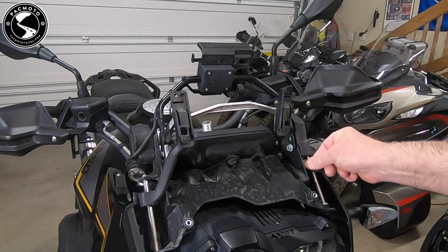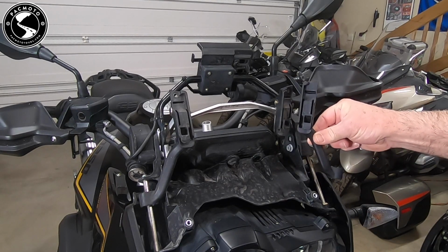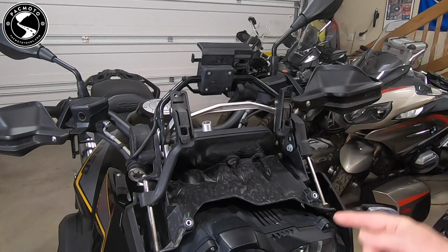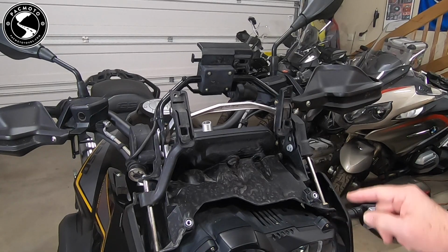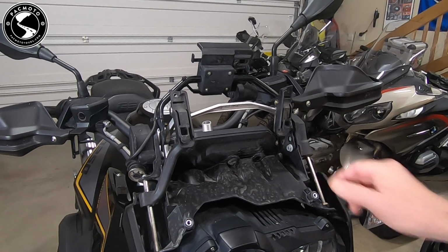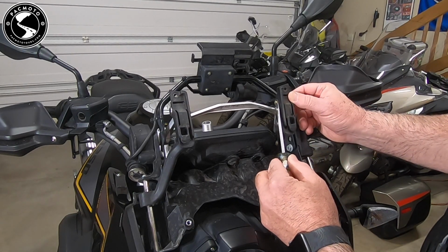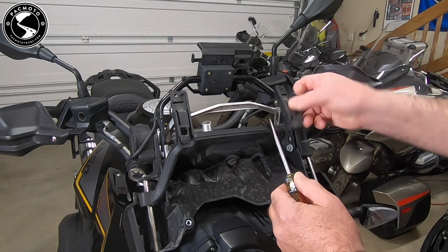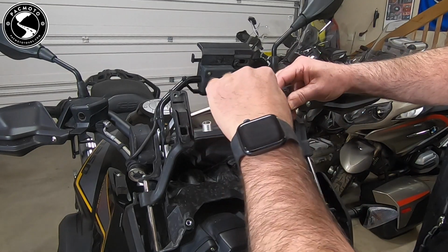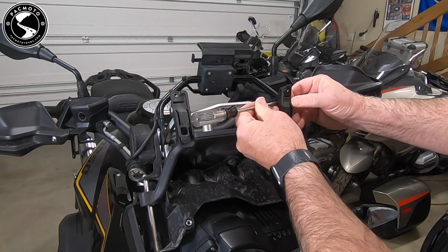On the left-hand side, it slides up and down. And as you can see, we will replace this one with a new windshield bracket that goes up and down this linear guide. So the trick is, there's a screw on the top and a screw on the bottom. We need to remove this top screw so that this bar will slide down just enough to get this windshield bracket on. There is a C-clip here on the end of this pin. We need to remove this pin to remove this part of the bracket. So let's just remove this. There it is. We'll remove the pin.